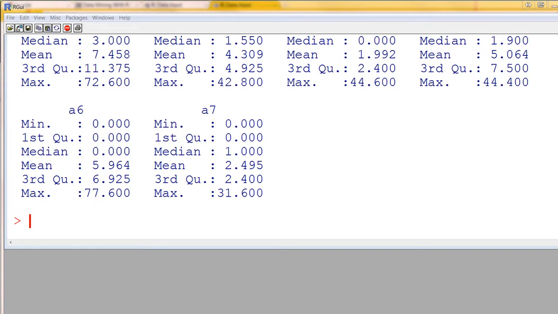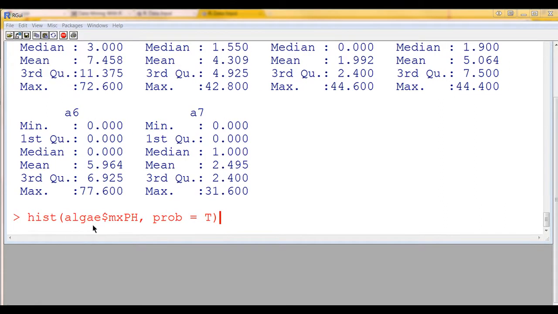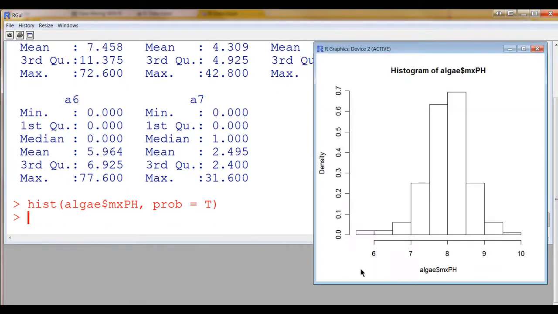Now, we can also get some kind of picture of each of the variables if we like. For example, we can type in this command to get a histogram of the maximum pH from our data set. Let's try that. And so this is a histogram of the maximum pH.